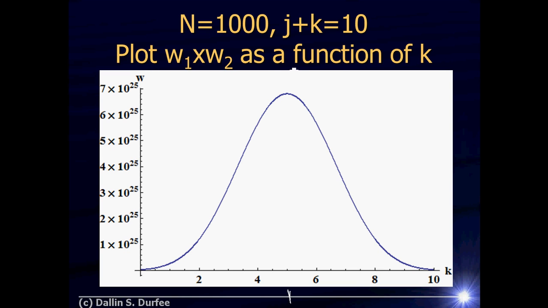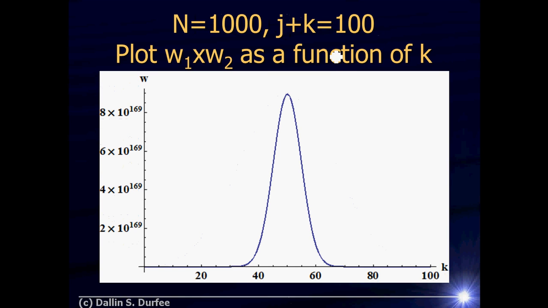All right, so 50% in one versus the other is the most probable, but there's some variation. Well, what happens as I increase the amount of energy I put in my gas? So instead of having 10 units of energy to split between the two, what if I have 100 units of energy? You see, going from 10 to 100, my distribution gets a lot narrower relative to my overall scale.